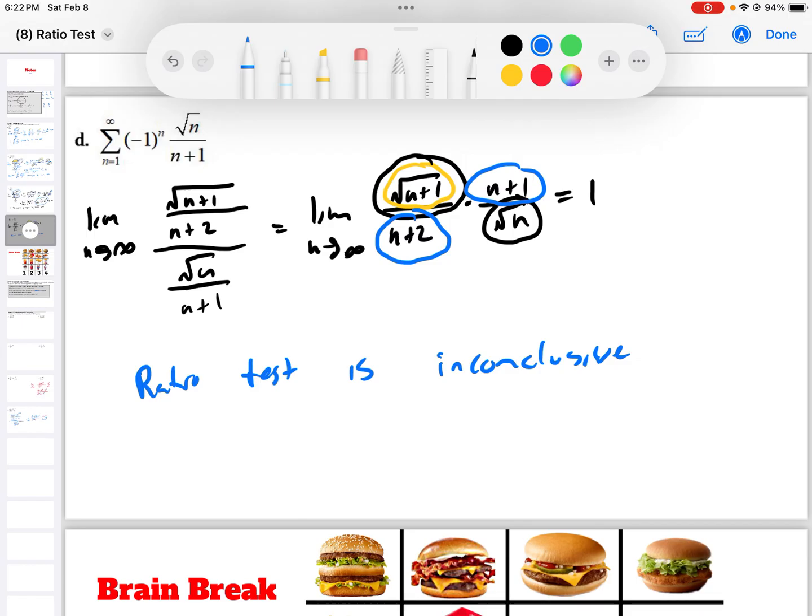All right, so that's it for this video. Hopefully it gives you an idea how the ratio test, to me, kind of looks like the geometric series test. I look at the limit of one term over the term before it, what that's doing as n goes to infinity. If that number is less than 1, the series converges. If it's greater than 1 or infinity, it diverges. If it's equal to 1, like this one was, it is inconclusive. We've got to try other things.